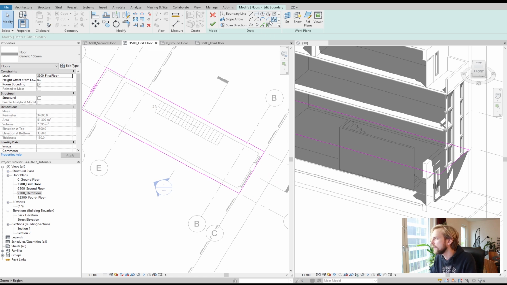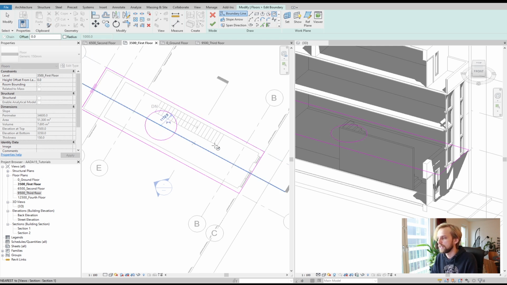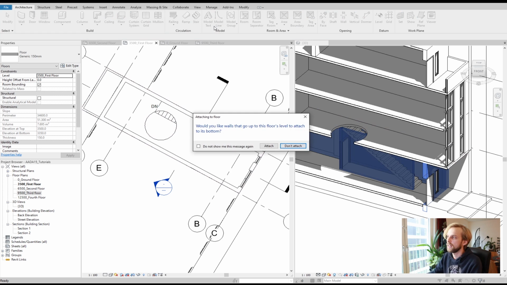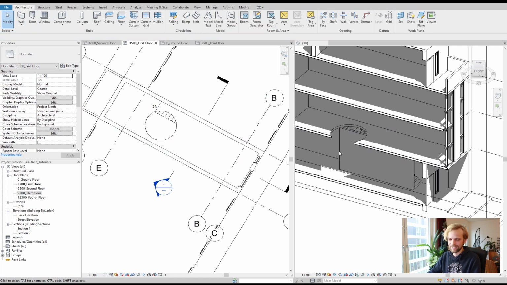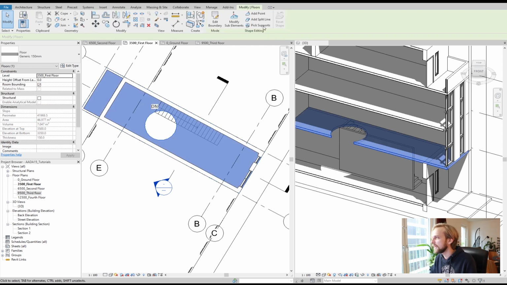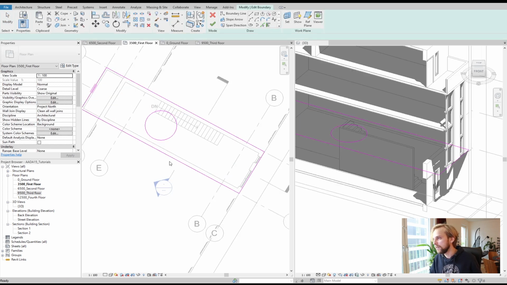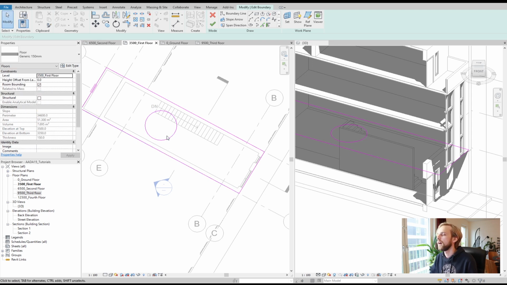But if I, let's say, go for a circle tool, and just draw out a circle right in the middle of the boundary and hit accept, it's going to make a hole of that circle. So let me undo, Control Z, and Control Z once more to undo the circle.